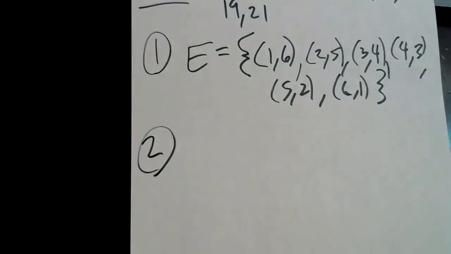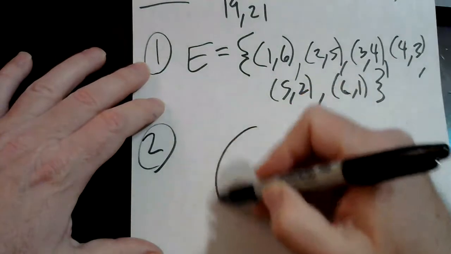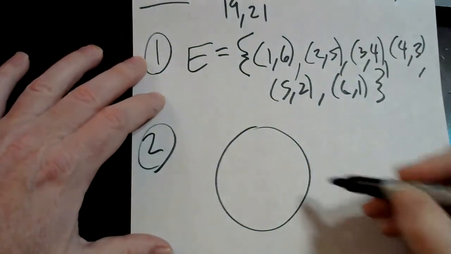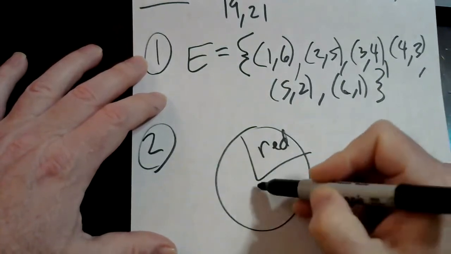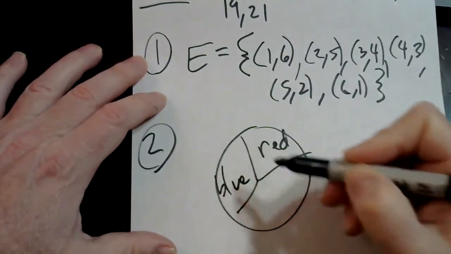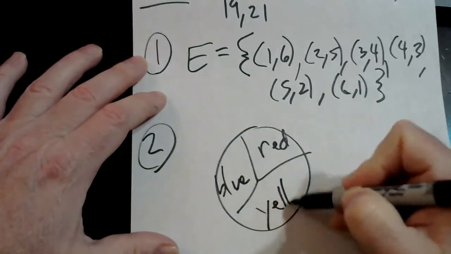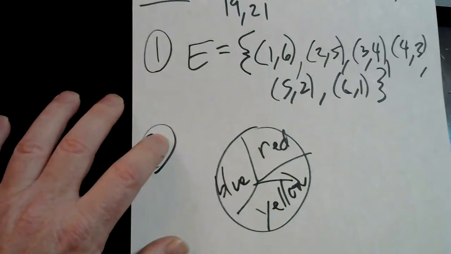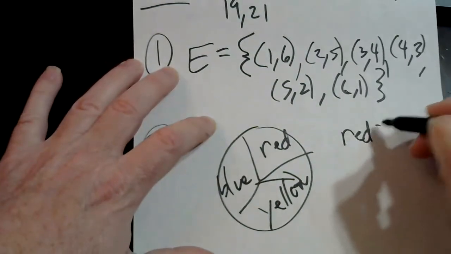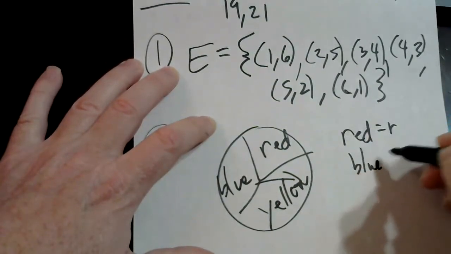And this is really number 5 from the book. Red appears exactly once when we spin the given spinner 2 times. Well, here's the picture that I have in the book. Here's a spinner, and we have 3 possible colors that the arrow could land on: red, blue, or yellow. So there's the picture. And it says, use the given spinner to write the event as a set of outcomes. And we're supposed to abbreviate red with a little r, blue with a little b, and so on.